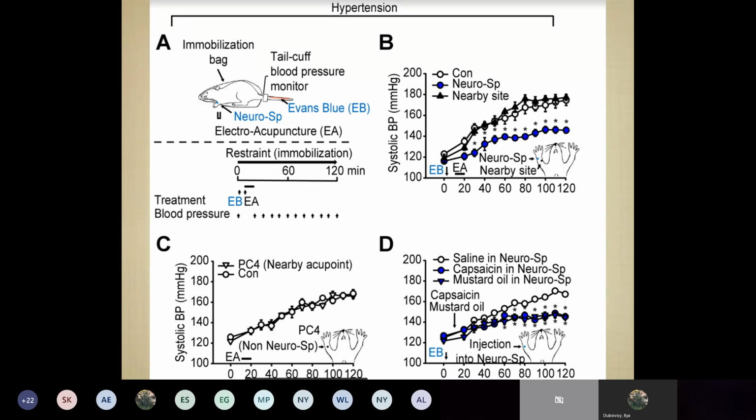you see that the systolic blood pressure, well, not quite normalized, but significantly decreased in a way that was statistically significant. Now, to prove the specificity of this neurogenic inflammatory point, they selected a point 3 centimeters nearby, and even another anatomically correct acupuncture point, as seen in figure C, and stimulated that in the exact same way. You see that there was no real significant change in the blood pressure.